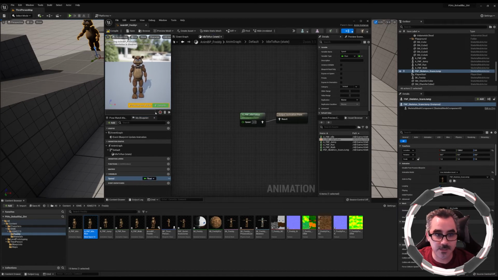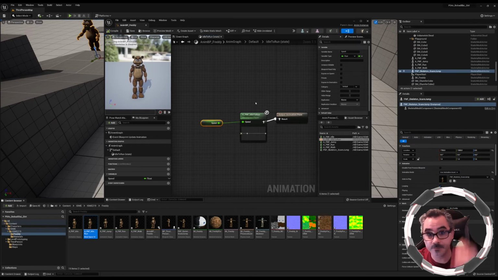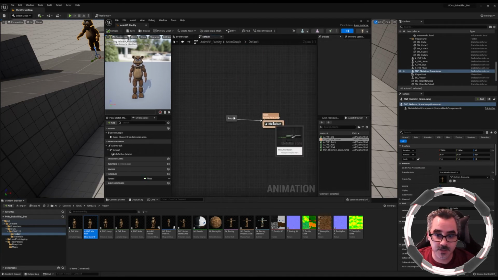So it's going to start at 0. Once I compile, you'll see the default value for that being 0. But I want to be able to drive my animation with that. So I'm going to say get speed, drag and drop, get speed, and then connect these to the speed. So I have the two of them, and it's basically doing that part for me. All right. So that is the very basics of state machine. I only have a single state, right? The state is it's running.